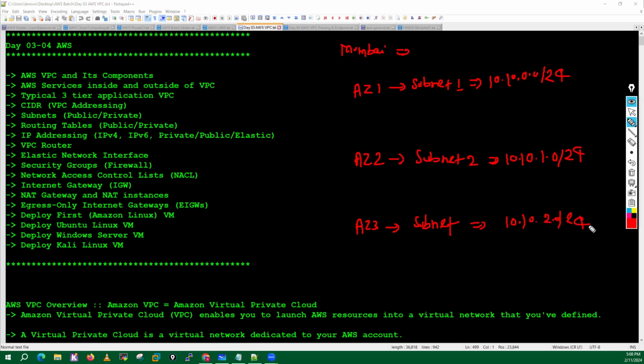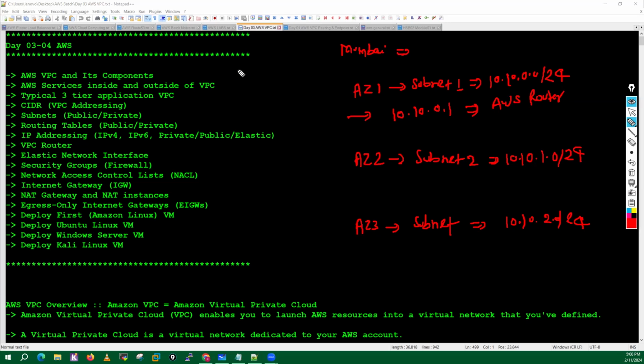Now guys, in subnet 1 there is one IP address, which is 10.10.0.1. This IP address is reserved for which device inside your subnet in an availability zone? It is reserved for the AWS router. Okay.